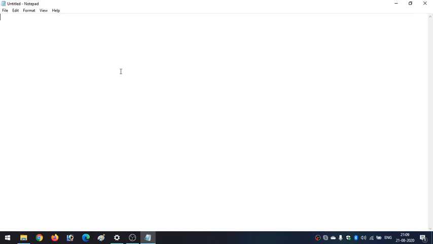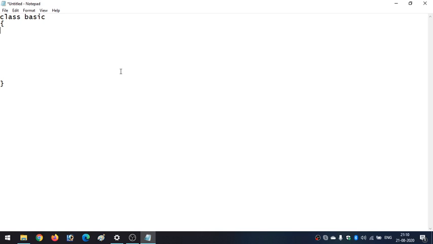In this, to write a Java program you require a class. So how to declare a class? By using the class keyword, and you can give the class name anything you like. I will give the class name as Basic, open brackets, and I will close it. So you have declared a class. Then you should declare a main method.